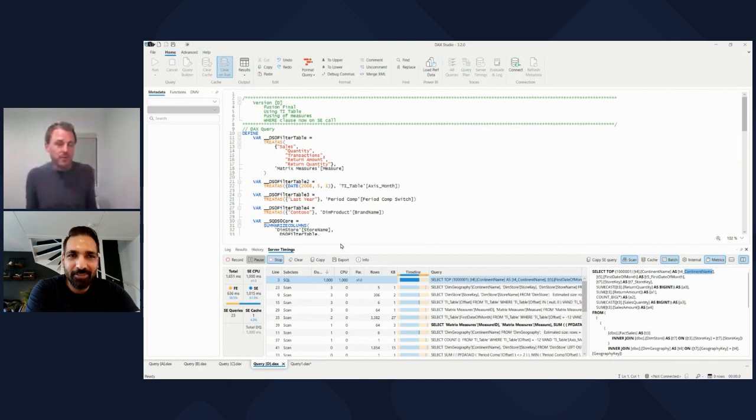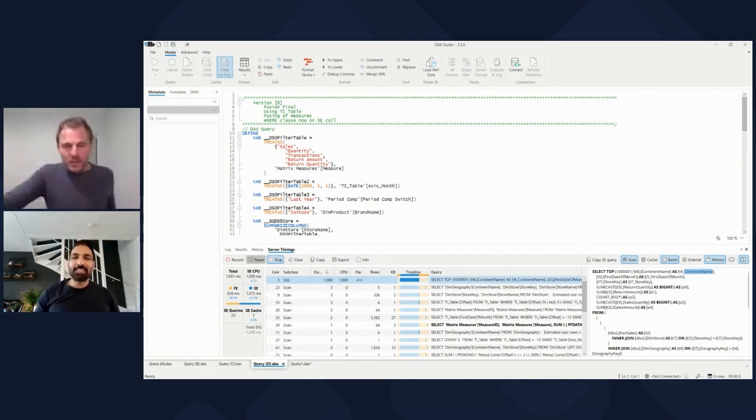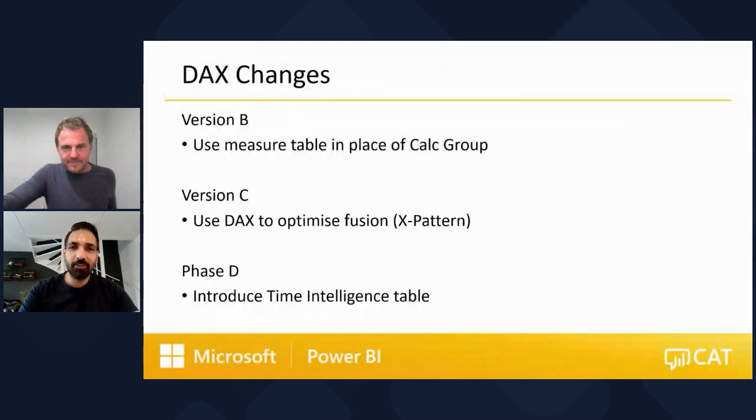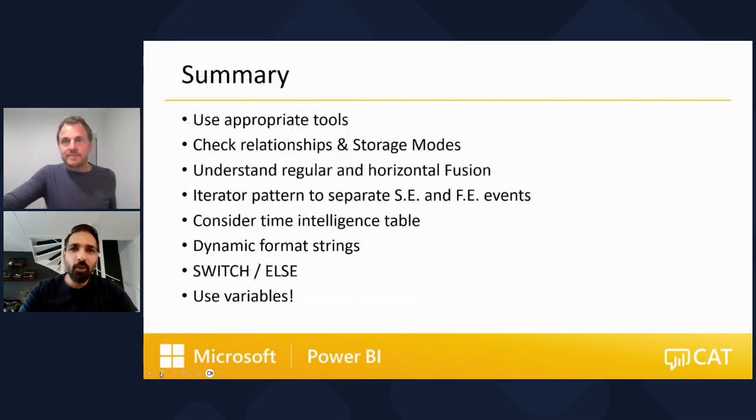So yeah, indeed. Recently it happened. I was in a conversation, and one of the guys from the audience asked, what is the best tool to optimize DAX? So my straightforward answer was, just pick your DAX query, run it in DAX Studio, and see what the problem is over there. And for me, that's the best thing we can do.